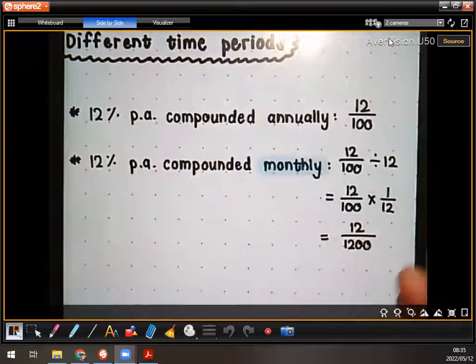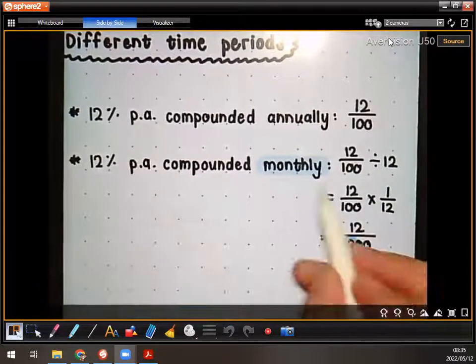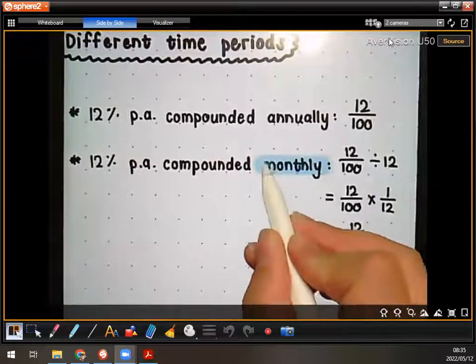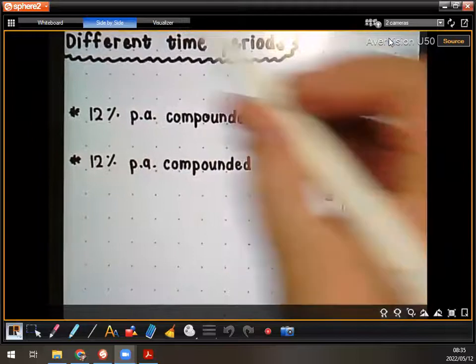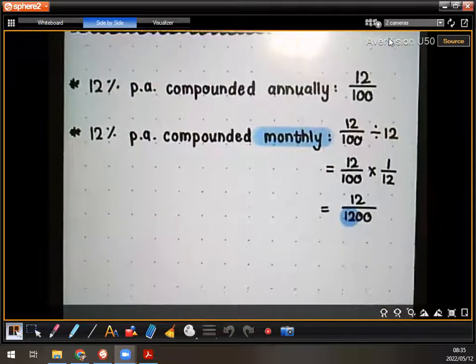So the denominator that you have is always linked to your time period. So monthly is going to turn that, instead of 100, into 1,200. That's how it's going to work. I know it seems very strange now, but we're going to practice all of that. We still put the 12% at the top, whatever that percent was, but then at the bottom, instead of 100, you're going to have 1,200. Okay. Let's do some more examples.